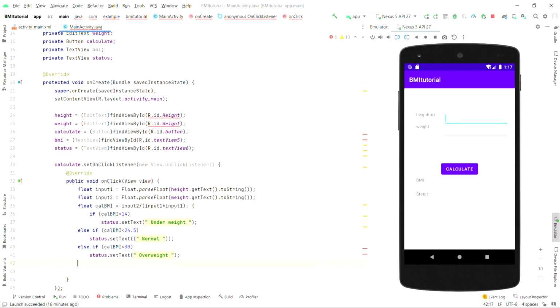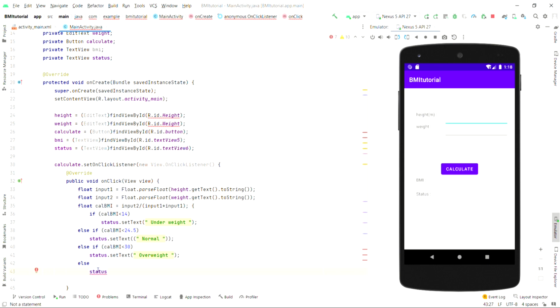And else if our BMI is more than 30, we are obese. We don't need to write the calculate BMI condition because it's the only option left. The others are lower than 14 and the last one is lower than 30, so else means more than 30.